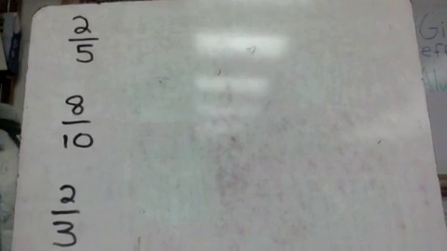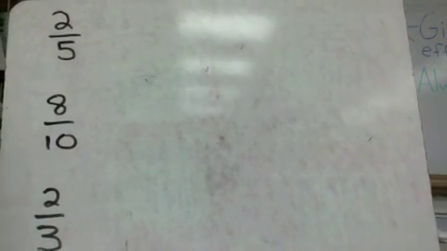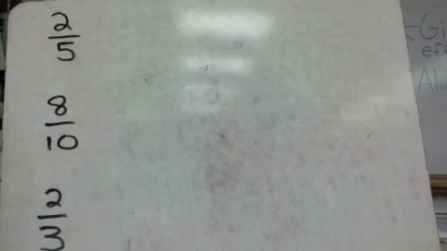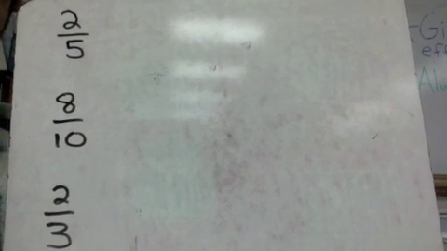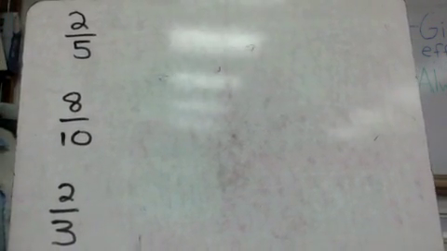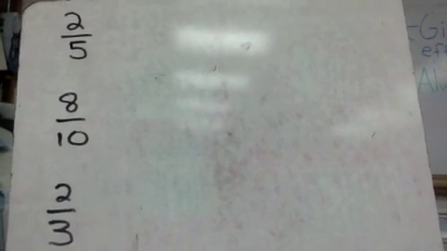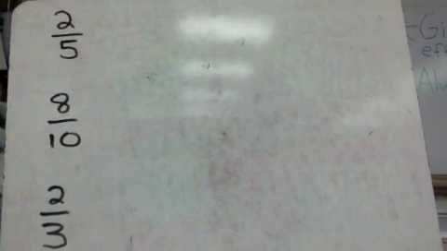The other thing you have to do to compare these is the brownie pans to start with need to be the exact same size. If they're not, it's not going to work. So if you need to use a ruler to draw the brownie pans the same size, please do it. If you can freehand like I'm doing and make it really, really good, then that's fine, but use a ruler if you need to. Draw these out, compare them, and then start the video again to see how you did.